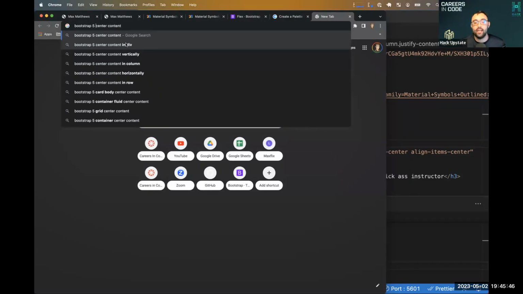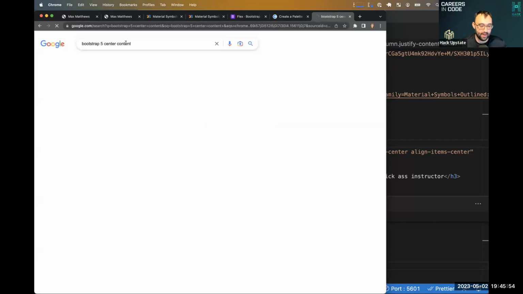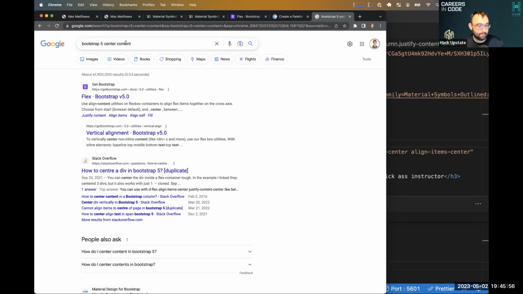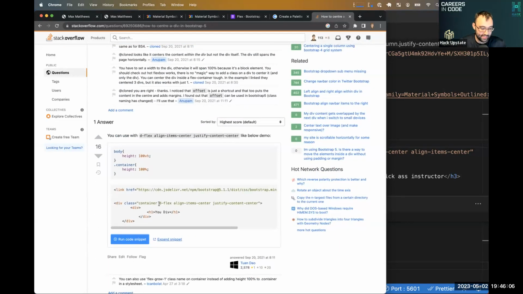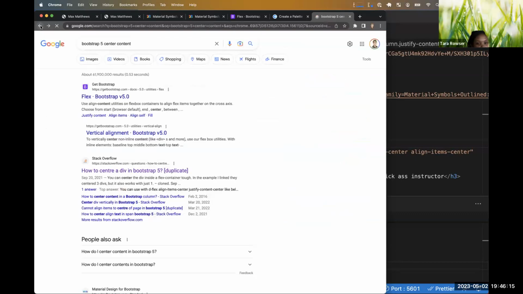Bootstrap 5 is the latest version and the version that we're using. Sometimes that matters because Bootstrap 4, I don't think, had as much Flexbox support as Bootstrap 5 did. So if we do Bootstrap 5 center content, look at the first thing that comes up. And if we come down here, Stack Overflow gives us the exact answer that we are looking for. Okay. So you definitely could do that.